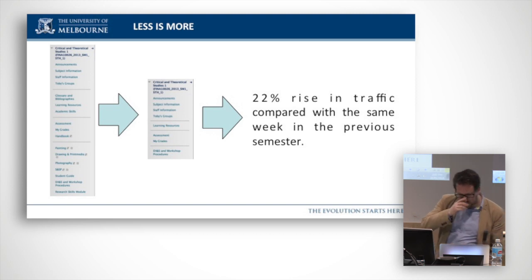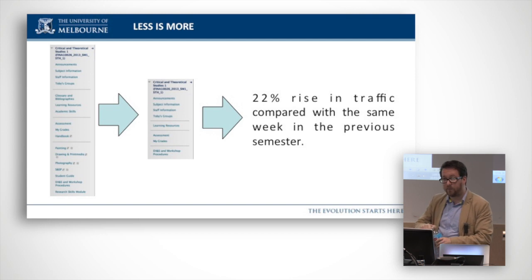By organising the architecture of the learning management system so that it became more navigable, I became aware that offering discrete tabs tended to ring-fence teaching materials, learning and revision materials, support and resources. I had created divisions where I didn't want divisions to occur, where students made an active choice between teaching materials and learning and revision materials. What happened? A 22% rise in traffic compared with the same week in the previous semester. That's quite a lot.